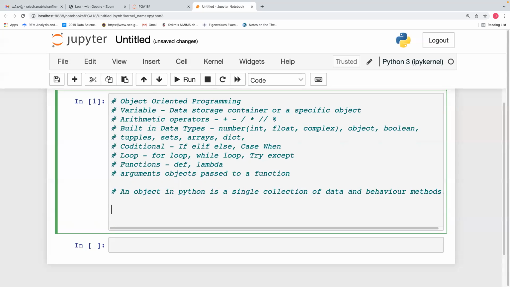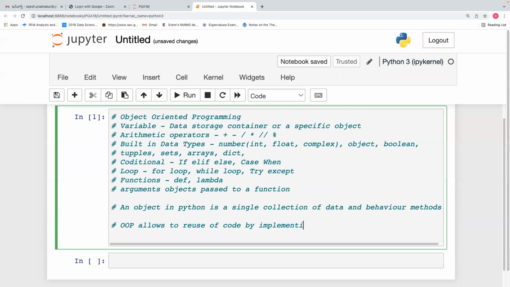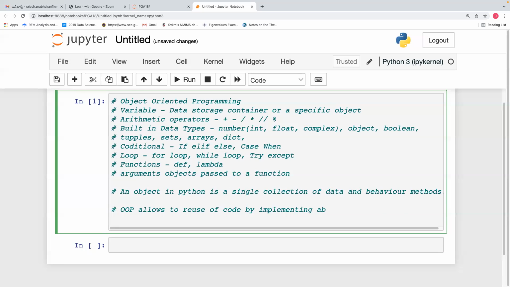Now, object-oriented programming is used, which allows us to reduce reuse of code by implementing abstraction, reusable code.